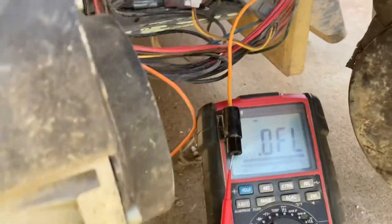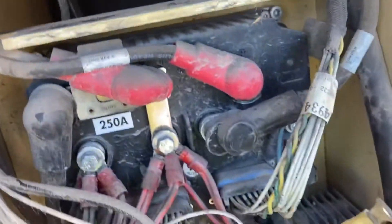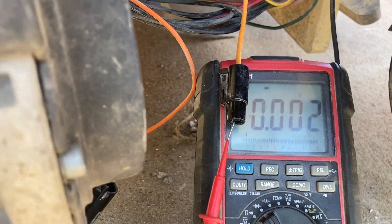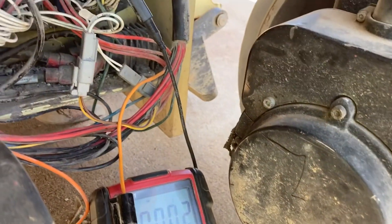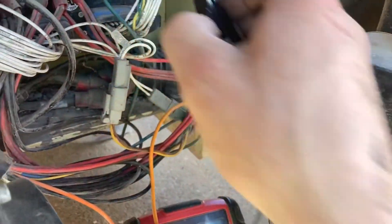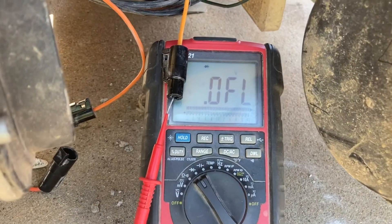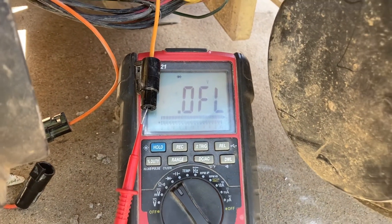Let's test the left motor first. We're going to take the meter leads — I've got one probed into the plug, and I'll take the alligator clip on the other. I've already removed the wire from the F1 terminal on the power module. The reading should have relatively low resistance — probably less than one ohm. This is basically nothing, and that's what I expect to see on good field windings. So I'm going to say this motor is probably good. But there's one more thing to check before we give it a clean bill of health — we want to make sure the wiring harness isn't shorted or contacting the motor case.